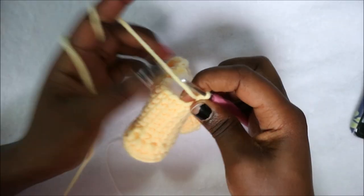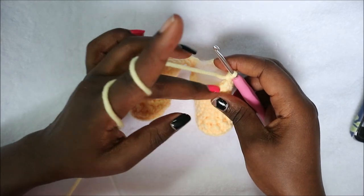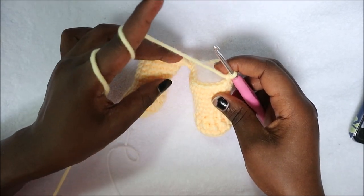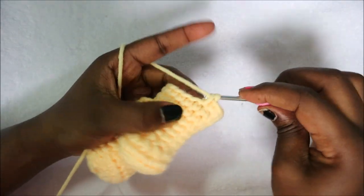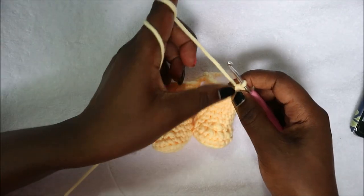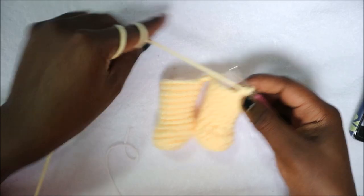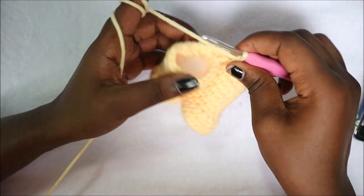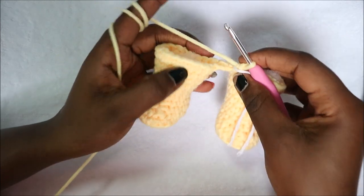Okay, and then after that we're going to repeat, we're going to do 10 single crochet, and so you're going to count 10 single crochet. Repeat until you have 10 single crochet. After you're done with your 10 single crochet, now we have 42 single crochet in that round.